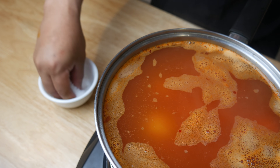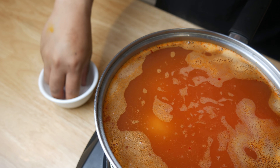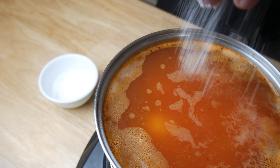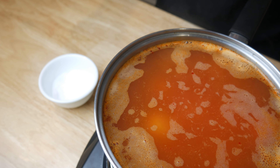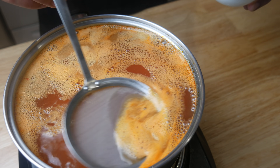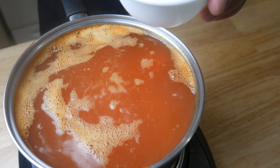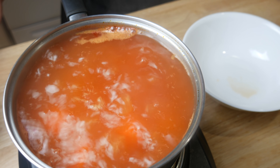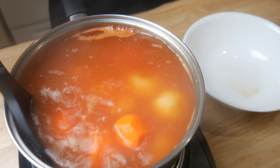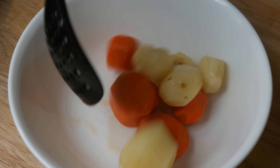At this point, we're gonna season our soup since we haven't done any seasoning throughout the process. And after 10 minutes, a bunch of gunk will float to the top from the potatoes and carrots — we're simply gonna strain that to keep our soup clear. Just before our potatoes and carrots are completely cooked through, we're gonna strain them and let them finish cooking in the bowl, because I hate the texture of an overly cooked potato and carrot in a soup.